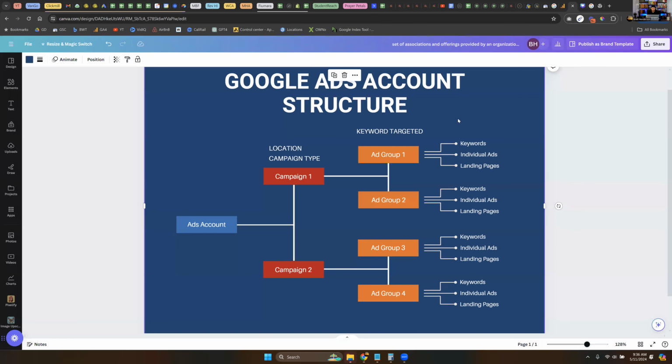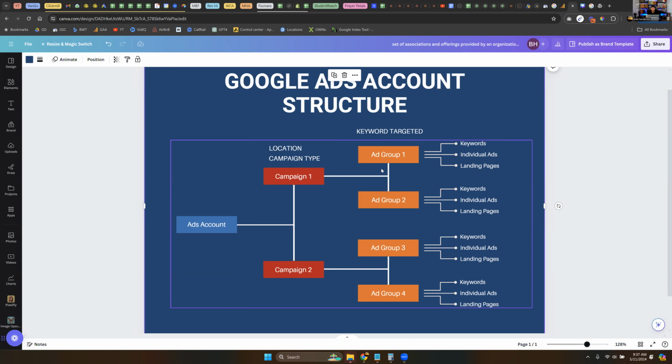Okay, so on the page, you can see here's the rest of the account. Now, the ad groups, you'll see you have campaigns. We have campaign 1 and campaign 2 here. And the campaigns then run, and you can have multiple ad groups within that campaign. Now what is an ad group? It is a group of ads. So you'll see here we have individual ads coming out of that ad group.